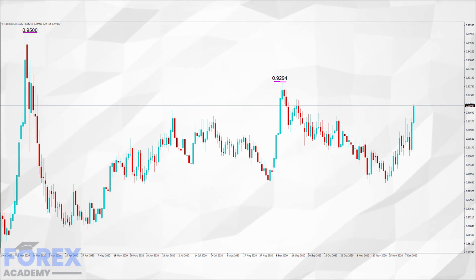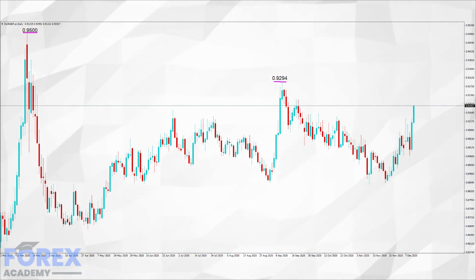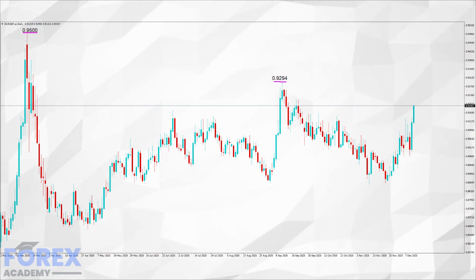However, should there be no tariff deal agreement, and the United Kingdom crashes out of the EU on World Trade Organization rules, tariffs will be imposed by either side, but most likely will be more detrimental to the UK than the EU. You should then be looking for setups to buy the pair, such as we have shown you today.